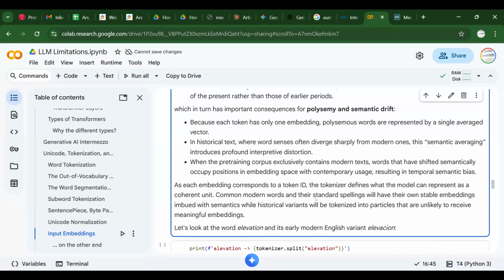So if you have polysemy and semantic drift over time, the model will basically need to learn that the token embedding should produce an average vector that doesn't represent all of the different meanings of that word, but something in between. So if we compute these embeddings only on tokens produced with modern text, we get a semantic averaging that is representative of modern usage of words and not of historical usage of words.